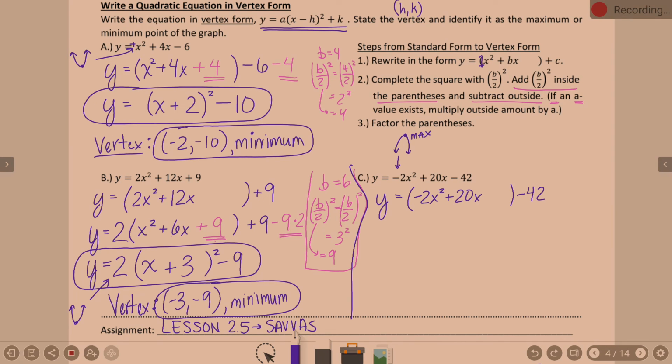So now, I know I haven't completed step 1. I need it to be 1x squared. So when Paul tells me to divide by the -2, what terms am I dividing the -2 out of? The -2x squared and the 20x. Do I divide it out of the 42? No, because it's not in the parentheses. I know maybe I'm being nitpicky, but we have to understand what we're dividing -2 out of. Whatever that A value is, factor it out. So I put -2 out front. -2x squared divided by -2 leaves me with x squared. 20x divided by -2 is minus 10x. Still leaving that gap, and I still have minus 42 hanging out back.